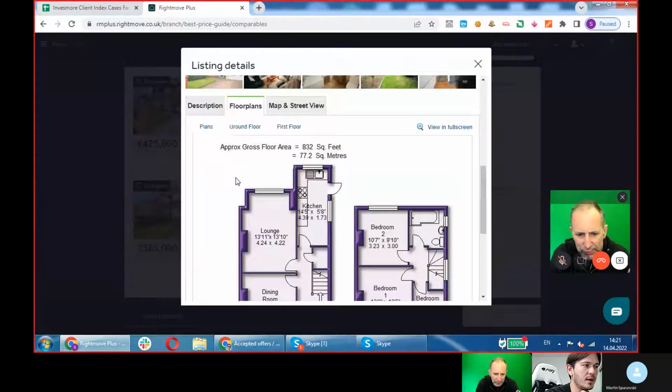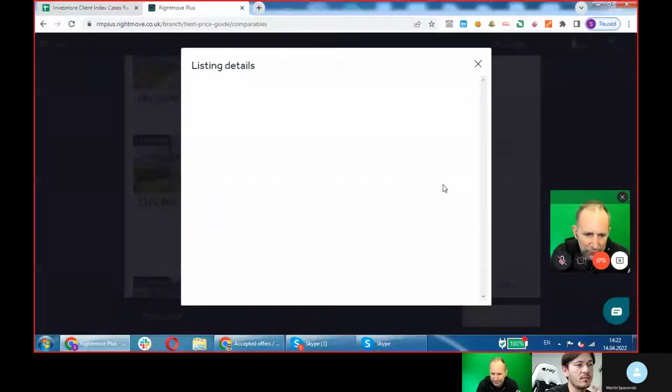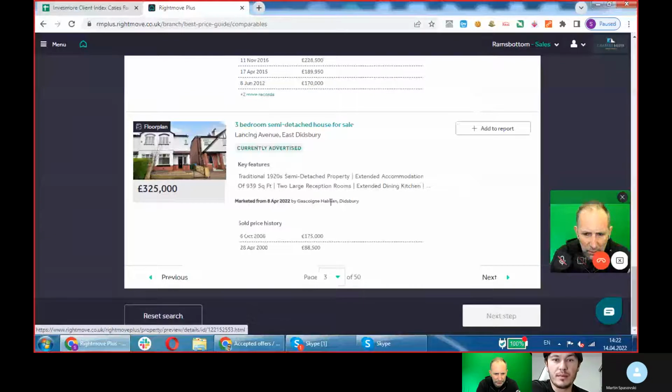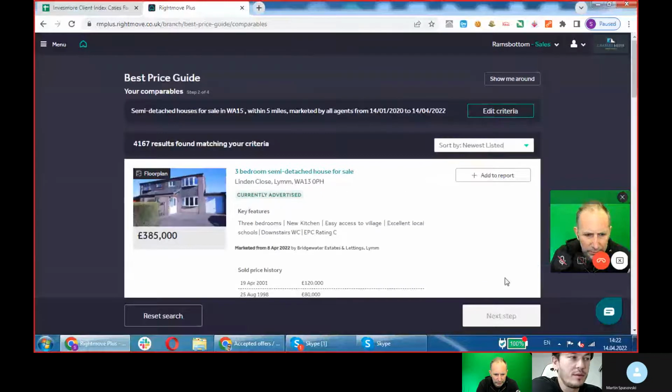Yeah, but I think for these kind of properties, 800 is just getting a little on the small side, I would say, for that kind of price point. What's your opinion, Martin? Yeah, I think at this price point, the yield will not be the best, but the capital growth will be nice. And you will have tenants; they will not destroy the house. For example, if you buy a cheaper property, you have more risk of having bad tenants.